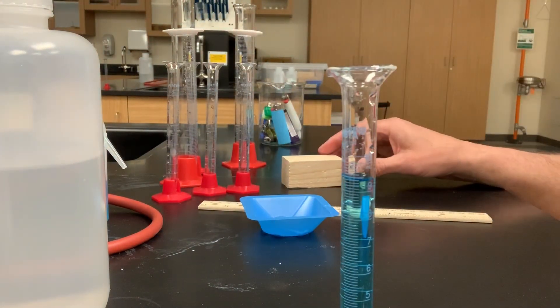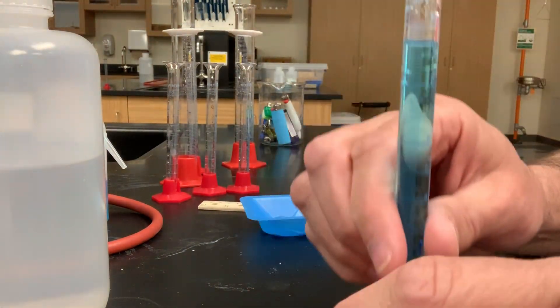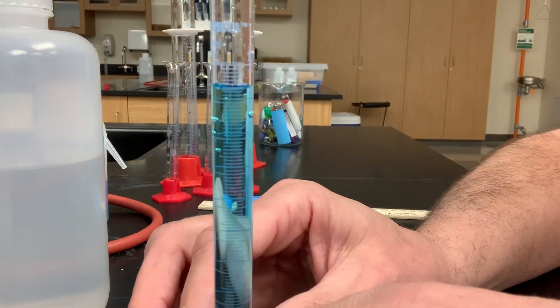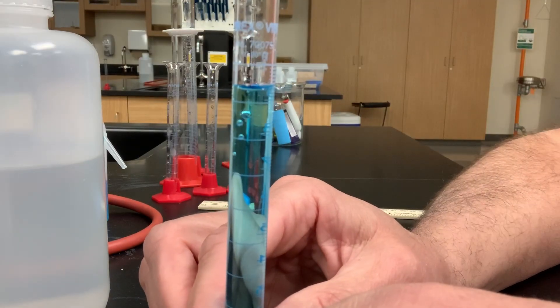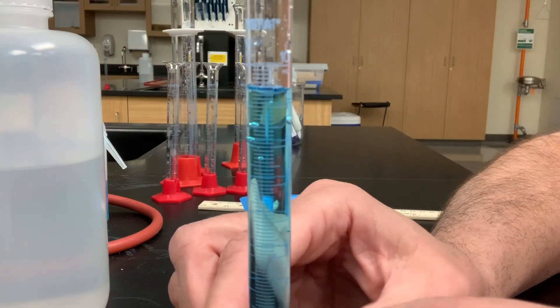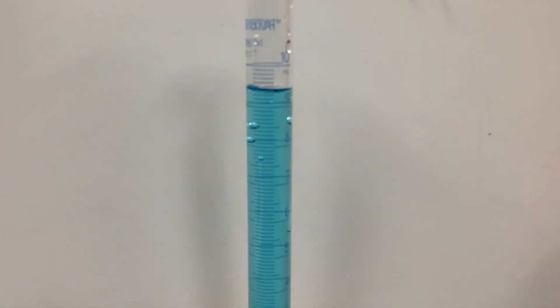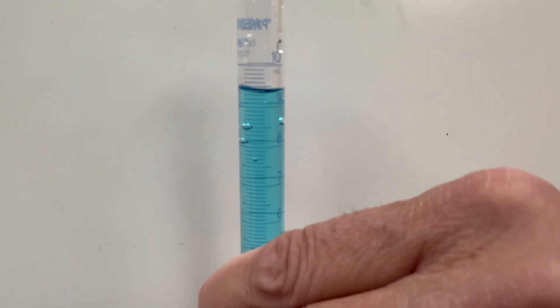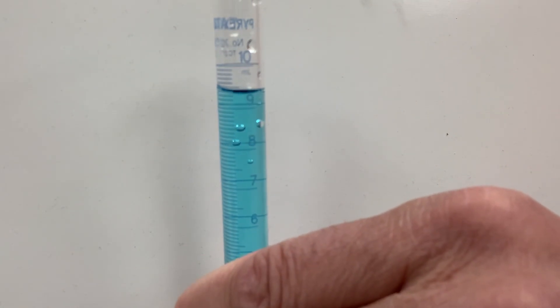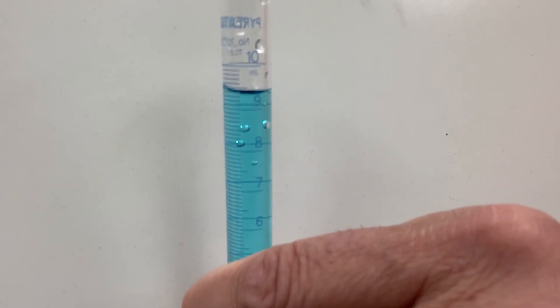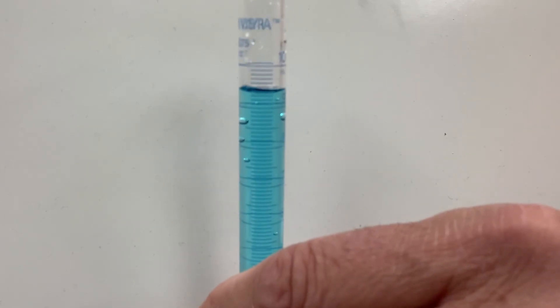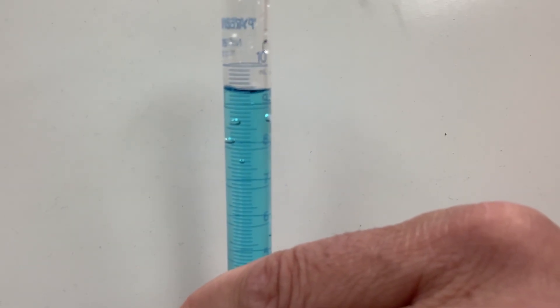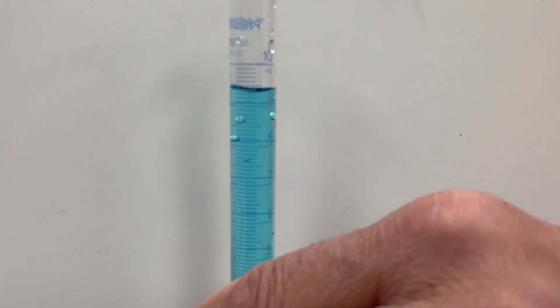So, now we'll need to find the volume, just like we did for our distilled water. So, I'll move this up just a little bit so it can get level with the lens of the camera. And I'll put that white background on there for you, and we'll rotate this so I hope we can read this volume. So, there's our white background. Looks to me like it's between 9 and 10 milliliters. Wouldn't you guys agree? Go ahead and read the volume of the blue saltwater solution.